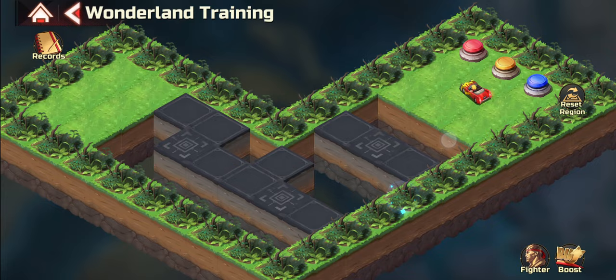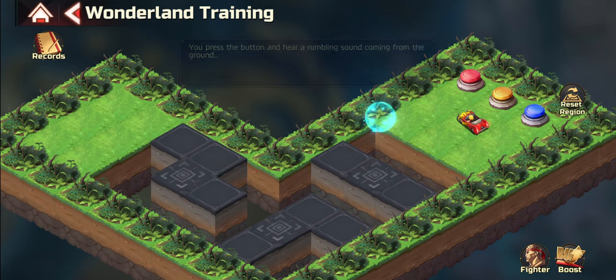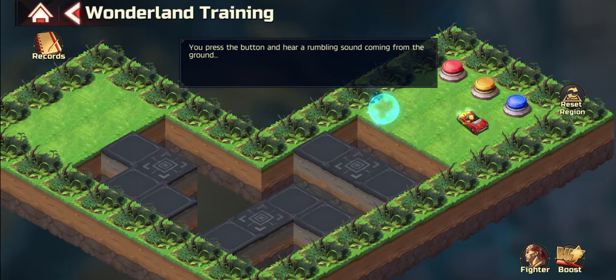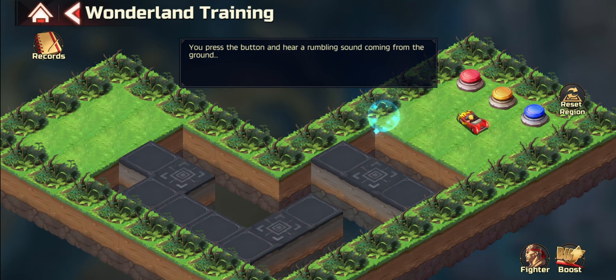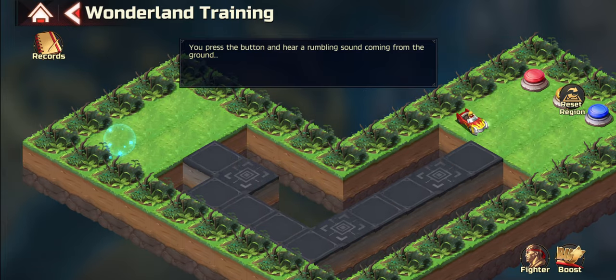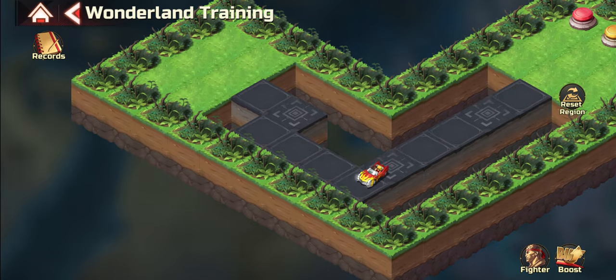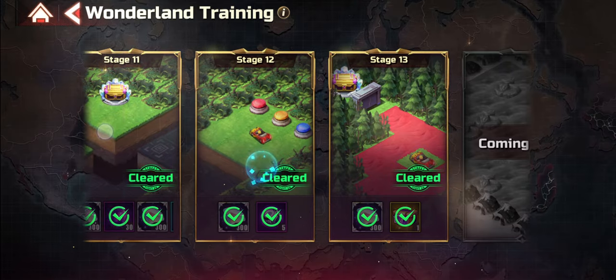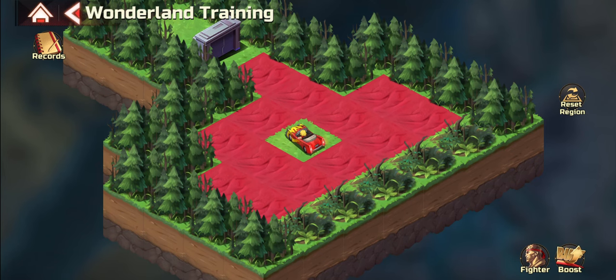Stage 12 also very easy. First of all, let's move this one. The blue one is for that. Then we're gonna move this, right? And then we're gonna move the red one, and that's it. Boom, the treasure chest will be up there, and that's it. You're done, easy money.